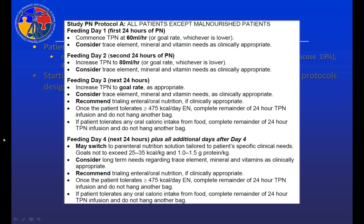This was our PN protocol that applied to all patients except malnourished patients. 60 mLs per hour was the median starting rate of parenteral nutrition based on our hospital visits. So our protocol recommended commencing at 60 mLs per hour on day one, increasing to 80 mLs per hour on day two, and increasing to goal rate by study day three. We made a strong recommendation for enteral or oral nutrition on day three. We did not want this to be a long-term study of PN; we wanted to transition patients to enteral nutrition or oral intake as early as possible. By day four, the study protocol could end and patients could switch to regular hospital PN with goals set according to regular hospital practices.